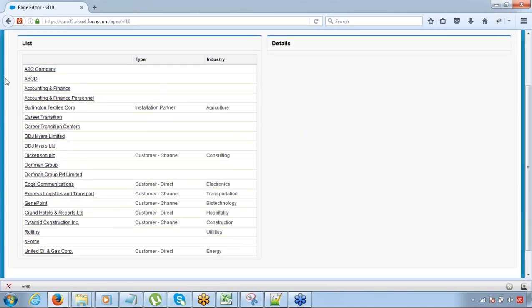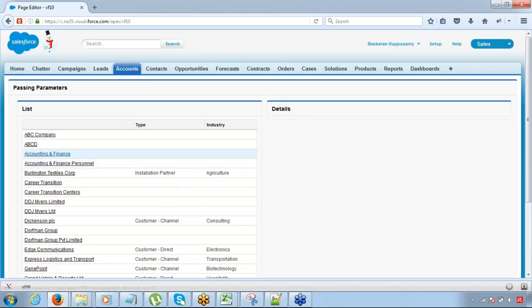Now this has become clickable, but what is it exactly going to do? It's going to do nothing, right? So what we need to do now is pass the ID of the record to a parameter when this record is clicked.